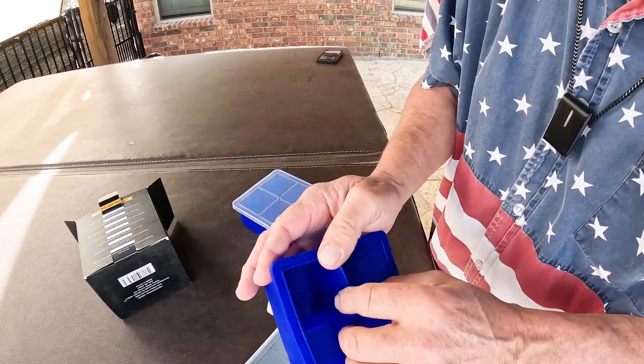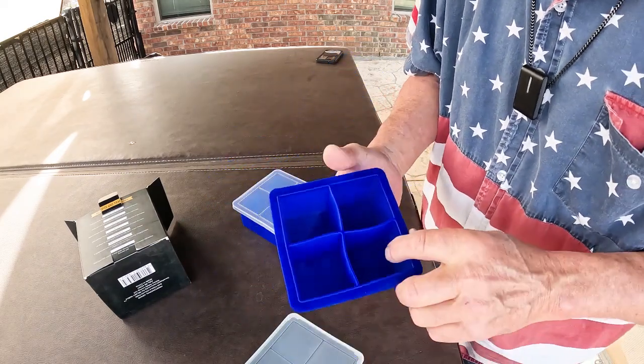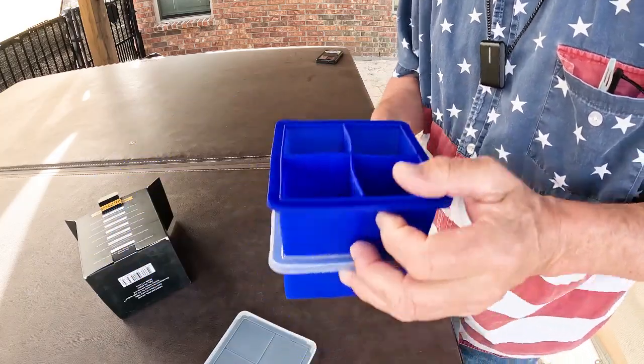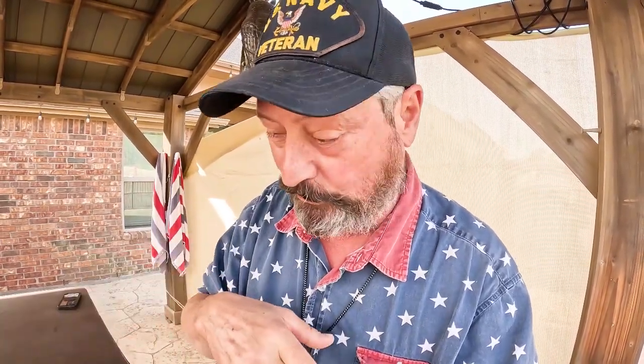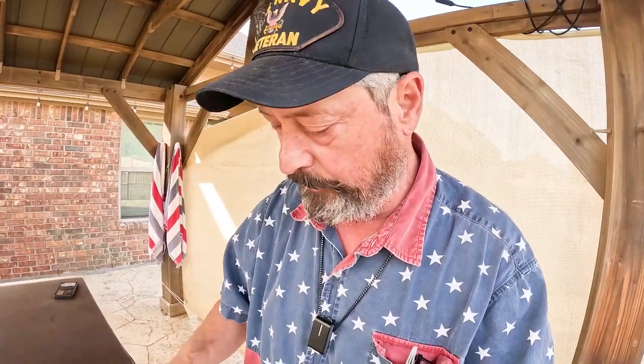These are silicone molds, and they make a little over 1-inch square cubes of ice. And two of them in the package. Adults only. Now, I was thinking that those might work with the snow cone machine, and they might, but I think they'll work with that really nice Villa One Reposado that someone turned me on to. So we'll be finding that out tomorrow. I'm going to put some distilled water in here, and we'll see how that works out.